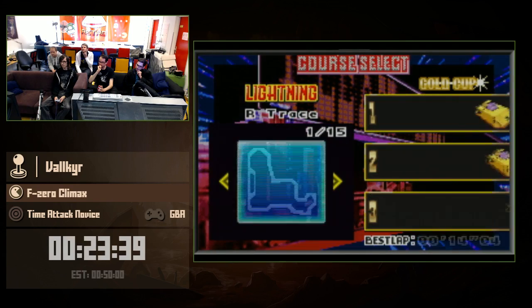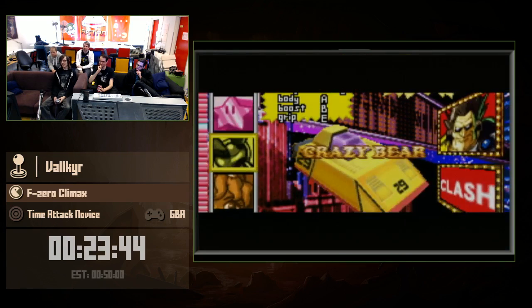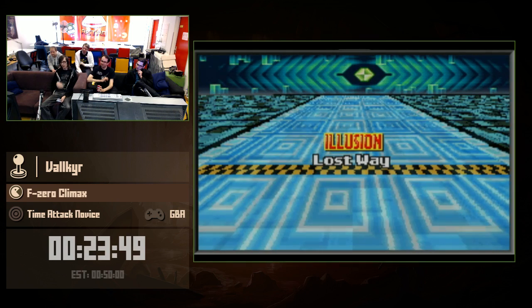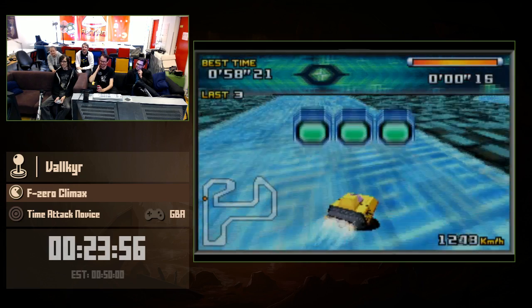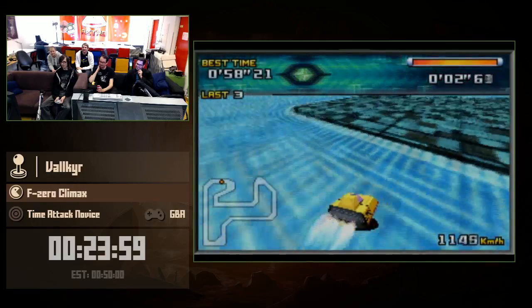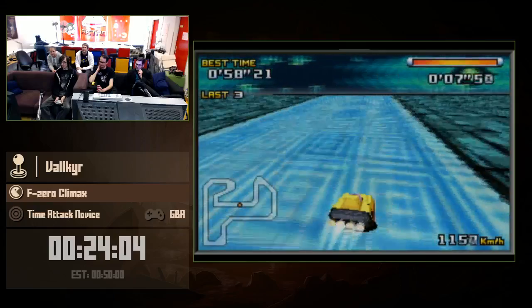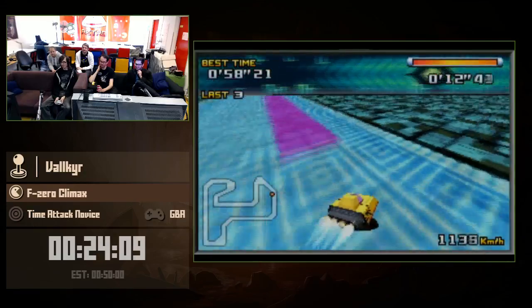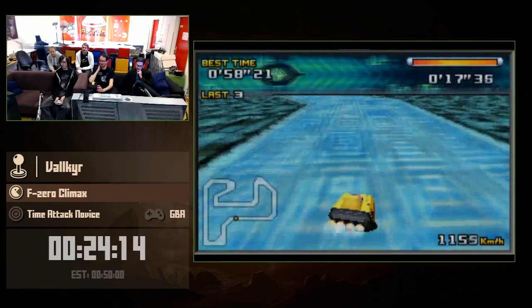Select your course. Full cup. Choose your vehicle. Alright, Illusion. So, this track doesn't have any walls. It's kind of scary, but the first one isn't too bad. Also, the background is fairly distracting. Yeah. Fire. Mine have no walls and translucent brackets messing with your eyes.